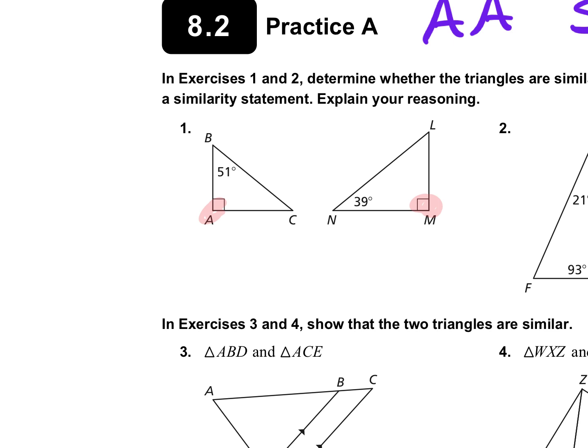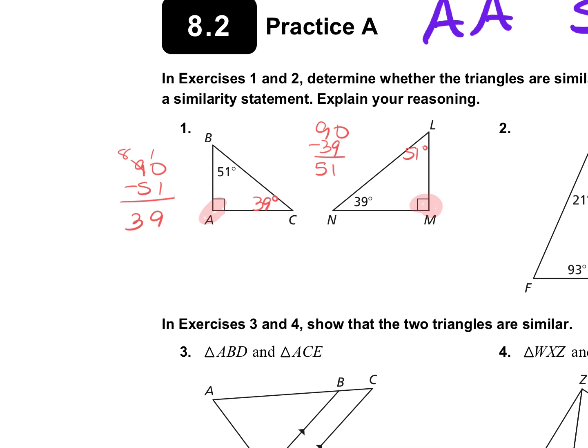So I learned a corollary way back when that the two acute angles of a right triangle are always complementary. So all I have to do here is 90 minus 51, subtract, and I get 39. So angle C is 39. If I do the same thing over here, if I do 90 minus 39, you already can see that it's going to be 51.